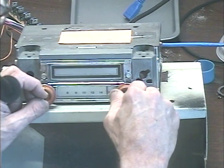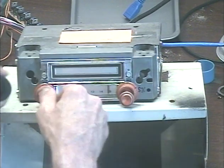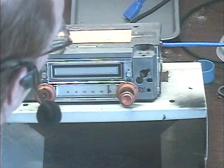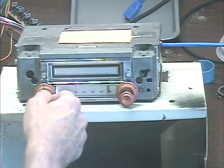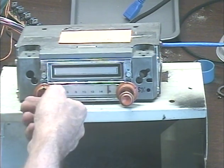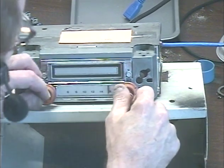Okay, I counted about 34, 35 FM stations coming in clearly, which is pretty typical. Let's go over to AM and make sure we pick up the 3 AM stations I get in my area. To go to AM, we go off, then right back on, off, on. Now we're on AM, should pick up 3 stations.